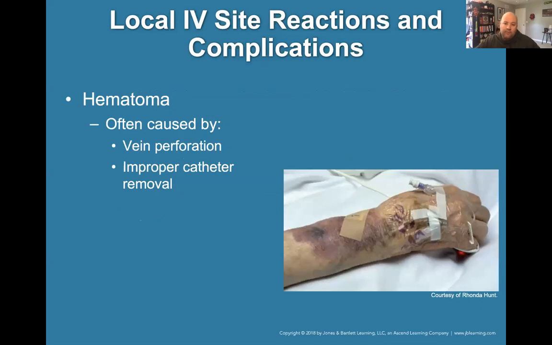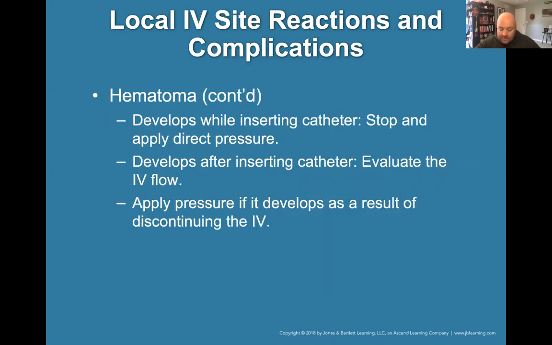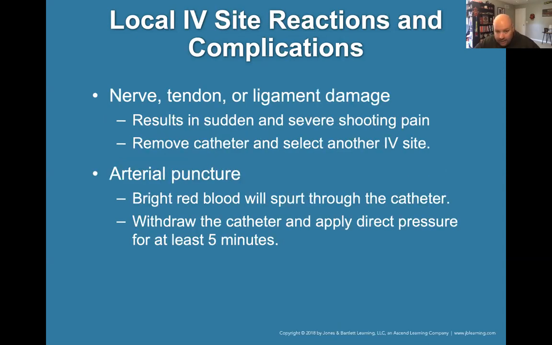Hematomas, this is what I was talking about before. Somebody poked somewhere in this poor wrist, and this could have been months ago easily, and this is no good. But sometimes it's just inevitable. We can't prevent it, even though we're trying our best. An arterial puncture, nerve tendon damage. There's no way we can fix that. Nerves live everywhere under the skin. It is possible for them to have some kind of increased pain. At the end of it, if they're uncomfortable, you pull it. That's really what it's going to come down to.